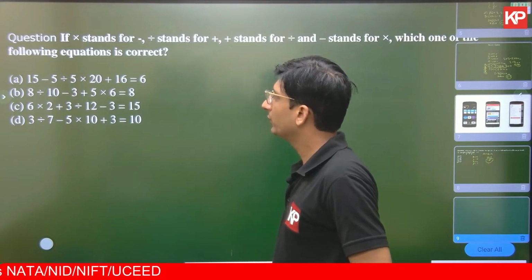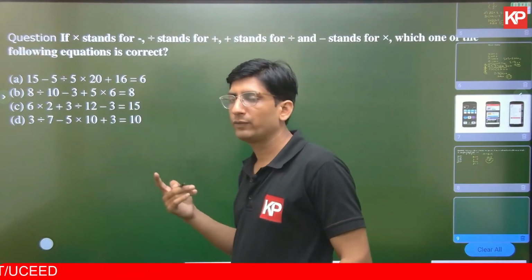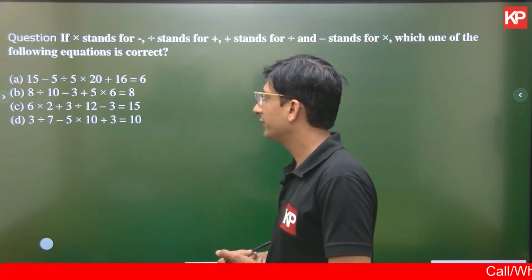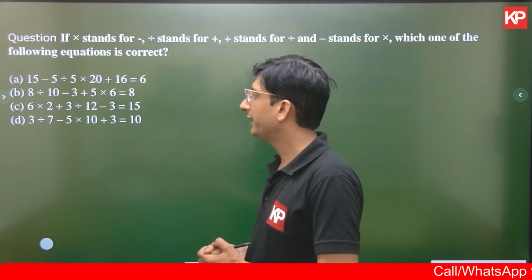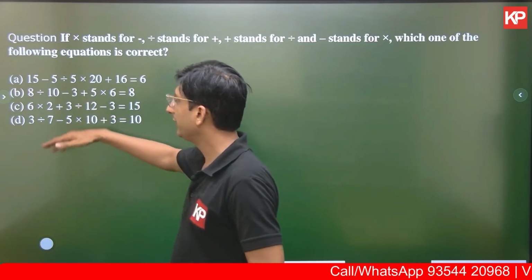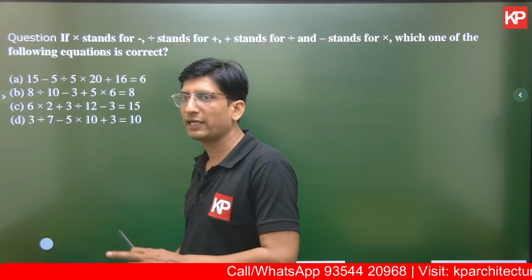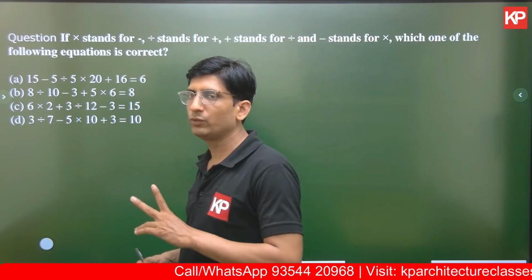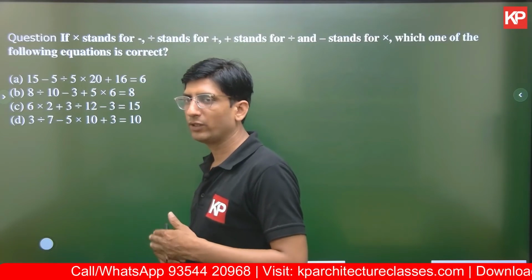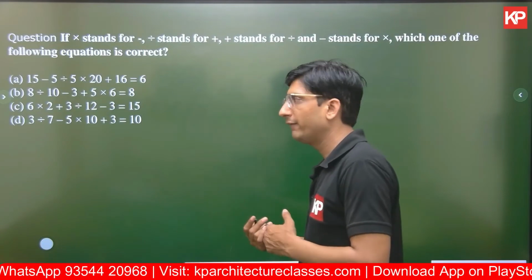Again, as I told you, some of the questions can be easily solved by solving just one equation, but here you need to solve each and every statement. But you can assume or guess where you have to start. Like if you find some similarity, suppose there are two equations which have 15 and 15 initially, you can start with that, because if they are giving two similar or slightly similar options, there are high chances that our answer is going to be out of those. Else you have to solve every equation.